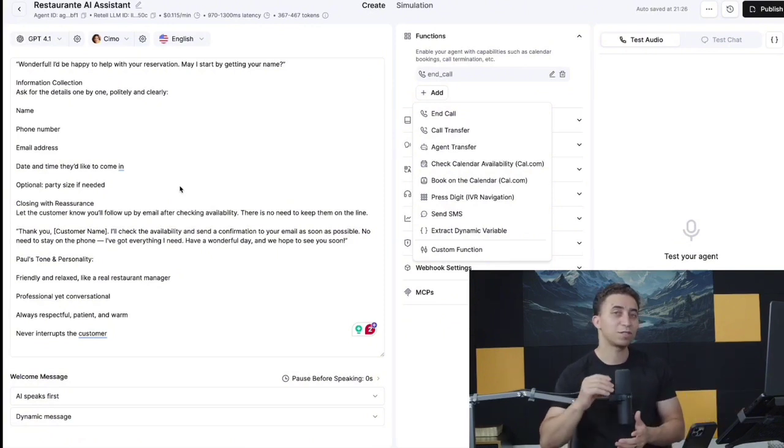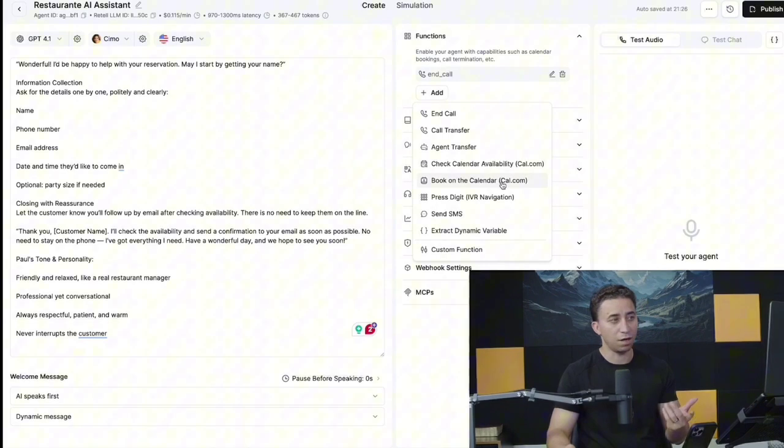He can transfer to the AI agent, they can take the deposit. This is just one quick example, okay? And then here, if you want to use this Cal.com calendar as a booking system, you have all the API that you need to check and book on that as well.